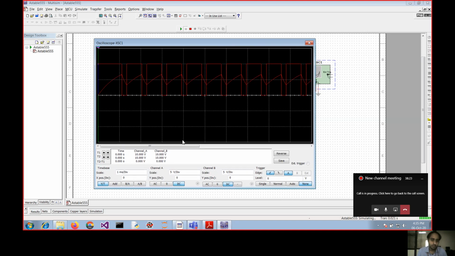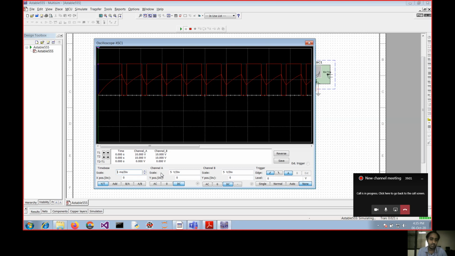Right. So 1 millisecond means one complete clock cycle. For reading purposes, I will go again for somewhat smaller values. So let me go for 0.5 millisecond per division. Per division means each block on the x-axis is equal to 0.5 millisecond. Whenever I change it here, its meaning will also change. If I say 1 millisecond per division, then each division will be 1 millisecond.